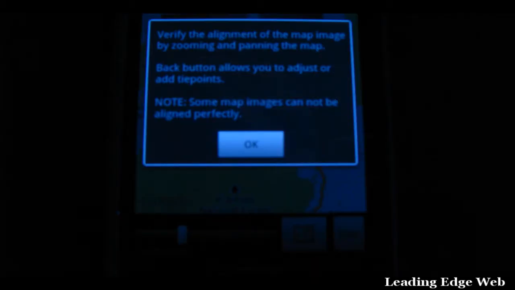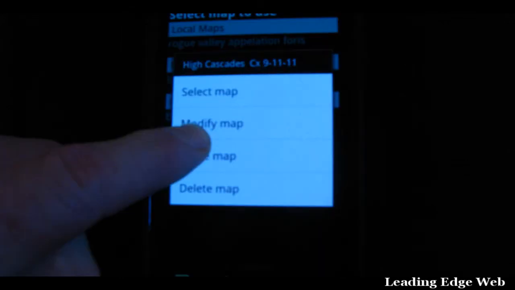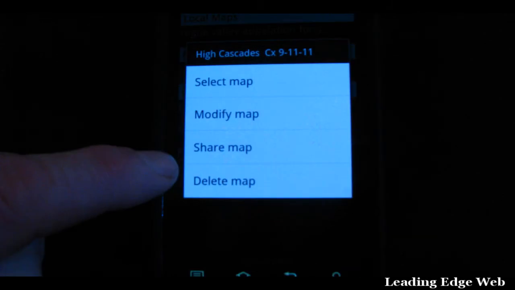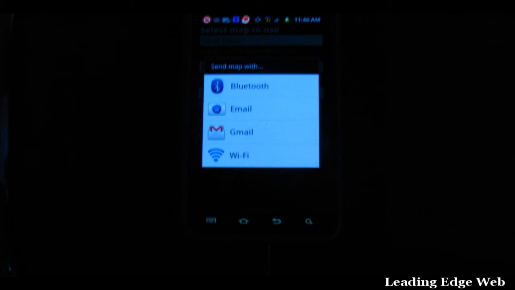So to me, this is really interesting, really cool. Again, it's free, and again, you may not be able to line it up absolutely perfectly. Okay, choosing my map, modify it or not. It just leads me to the preview, and there I see, I hadn't thought about share before. What does that do? My finger's wondering about that.